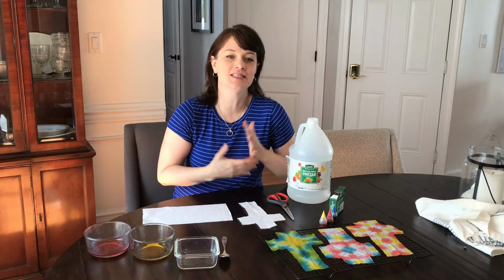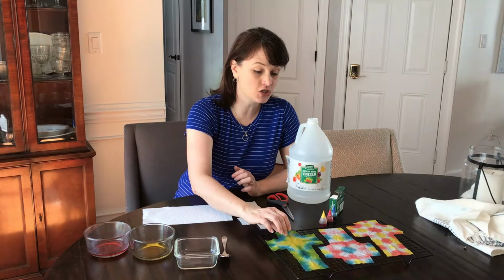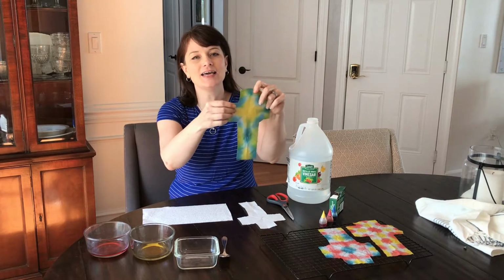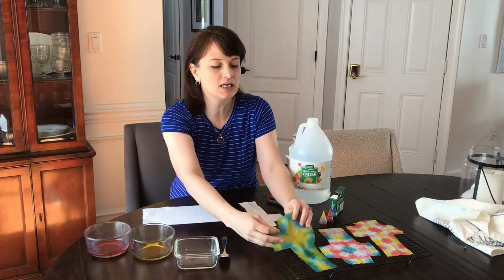I love making crafts at Easter time because we're celebrating the resurrection of Jesus and everything that he did for us. So I have an amazing fun craft to do. This one is still wet, but this is what it looks like. We are making tie-dye crosses. Now this is going to be really easy.